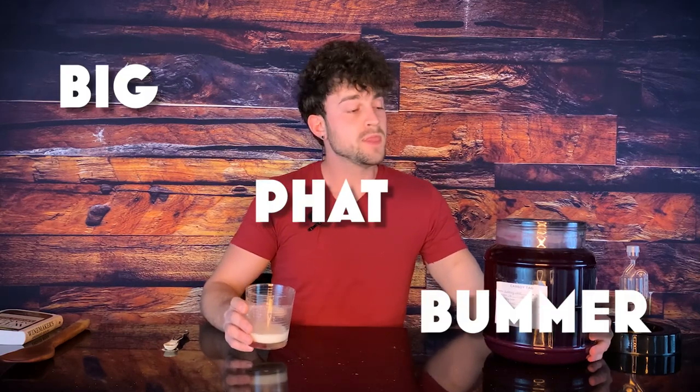It has been about 20 minutes, and you'll notice this is a good sign — it's all foamy and milky looking, which means the yeast are alive and doing something. So we're going to move the lid and pour this in carefully, because about seven months ago on one of my very first fermentations, when I added more yeast after it had been stuck, it exploded all over the counter and it was a big fat bummer. So we're going to pour it in carefully, slowly, and gently.